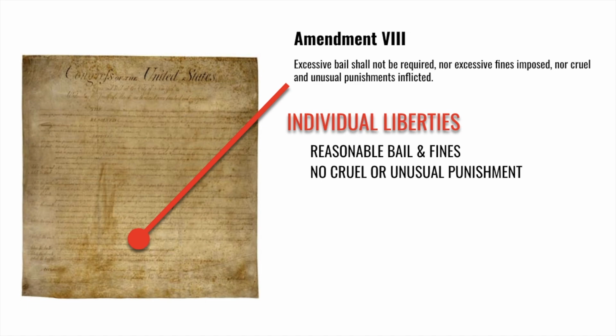The Eighth Amendment protects American citizens from unreasonable bail and fines that would be levied in a court, and protection from cruel or unusual punishment. Again, we could talk about the death penalty and go into that whole debate here as well. Numerous states have already abolished the death penalty, while many states have kept it. So the Eighth Amendment has protections for you in terms of your individual liberties, protection from excessive fines and bail, and protection from cruel and unusual punishment.